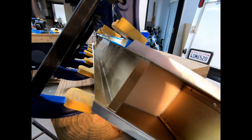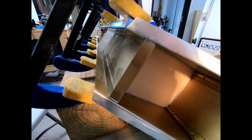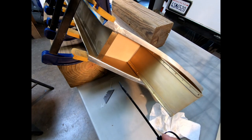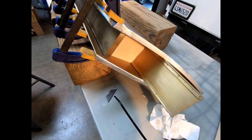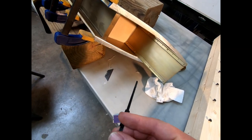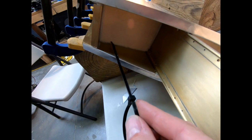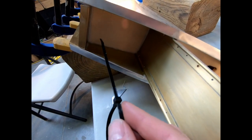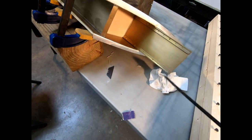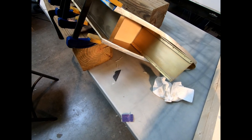All right, as you can see, I was able to re-glue this fault spar on the vertical fin. It looks pretty good. One of the things I did is I used a tie strap to put glue on the end of it to get down into each one of the rib locations where there might have been some separation at the very trailing edge. At each rib I put a fair amount of glue down in there so that I made sure the ends of the ribs were good and glued.